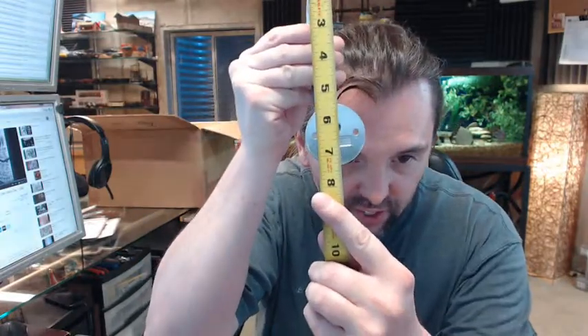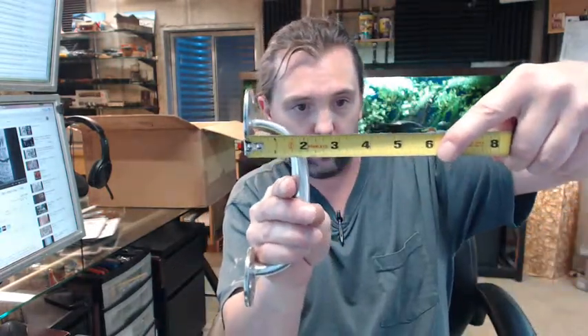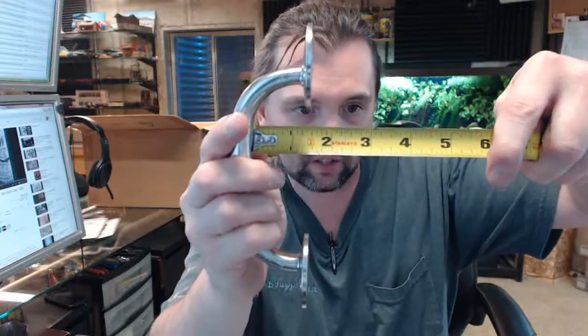The pull handle itself is certainly an aluminum material and has an aluminum sort of finish to it. They are saying that it is seven and a half inches, and I think what they are going for is an overall height — though it is a bit short on seven and a half, it is closer to seven and three eighths. They are saying the projection is two and a quarter, which I would say is shy on that as well, closer to an inch and seven eighths projection. The inside dimension is about an inch and a half.